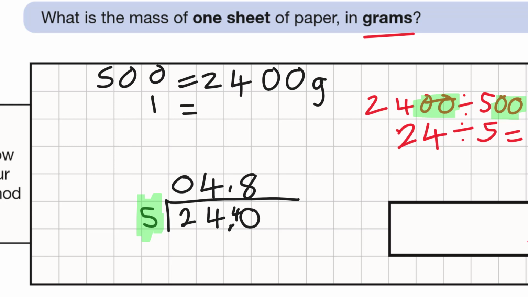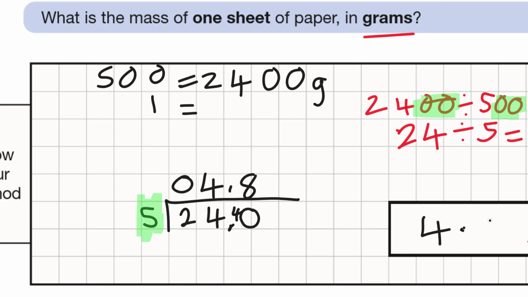If you don't know how to divide using decimals, this is in my calculation ebook. It is a skill that you need to do. It's relatively simple. It's exactly like the other division. You're just putting your decimal point down and then adding a 0 and then carrying your remainder on that way. So each sheet of paper is 4.8 grams. Now, if you are really worried that that's not the right answer, make sure that you have your decimal very clear.